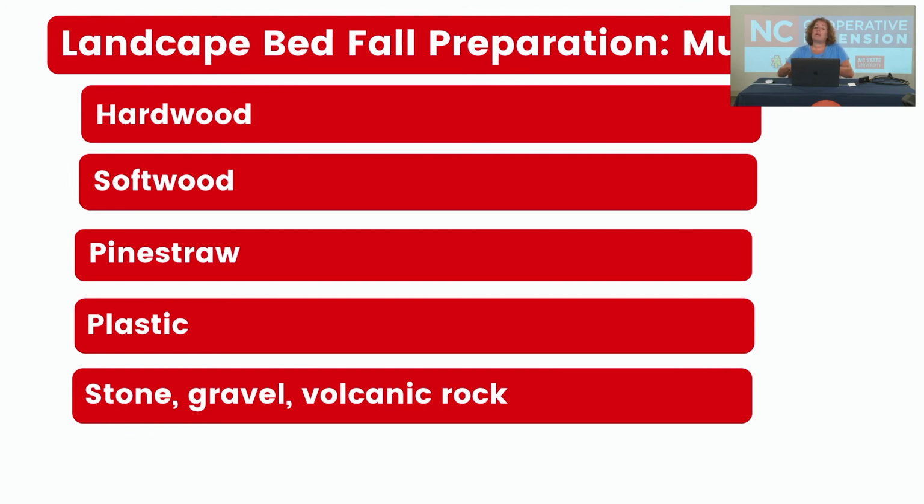They serve as a great way to create a barrier for weeds. They're very permanent, or they take a lot of back muscle to move if you do decide to change your mind. They can solarize the soil, so depending on the rock and what you have planted within there, it can get too warm for the plants. So do consider that when you're thinking about which mulch you might choose.